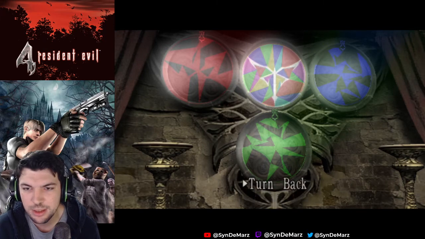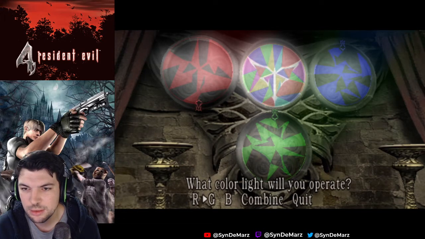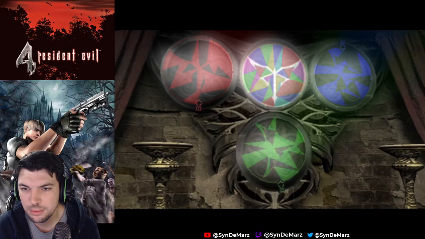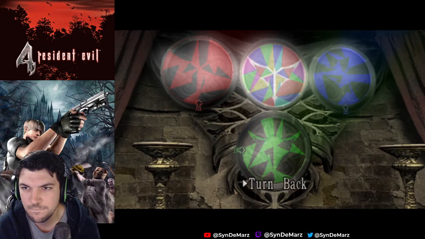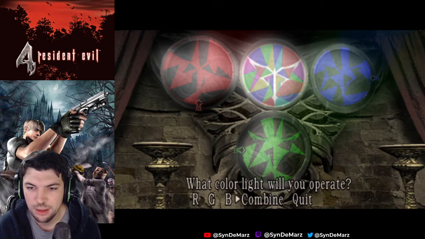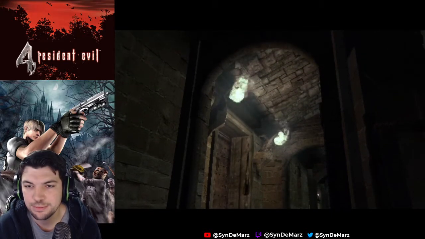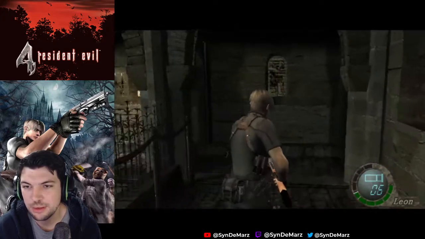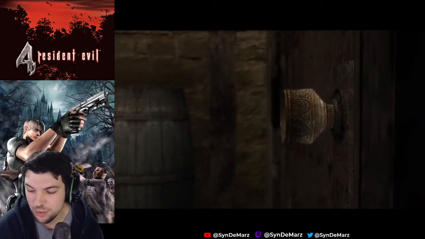So we got to make things line up right. So that's what you want for red. I think that's what you want for green. Yep. And blue. And then you combine them. Ooh, nailed it. First try. This unlocks this door. And guess who it is?